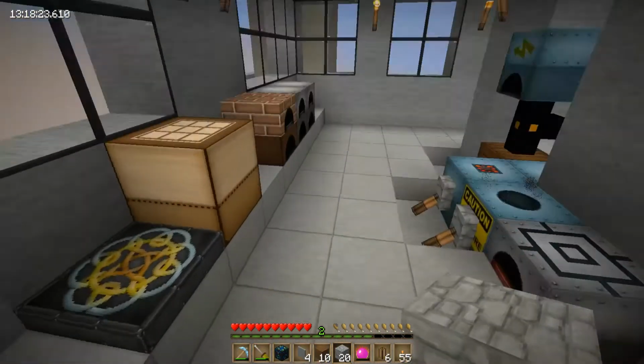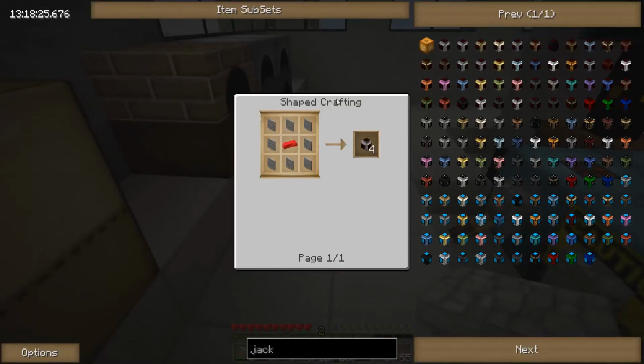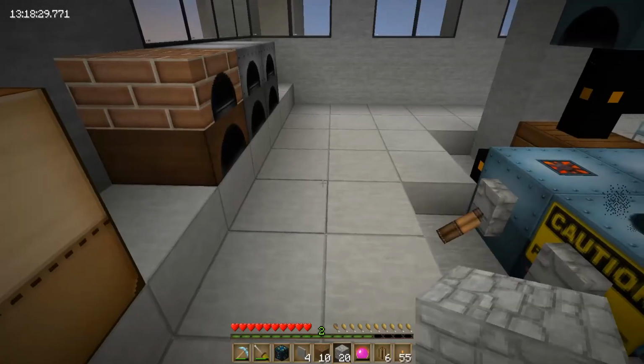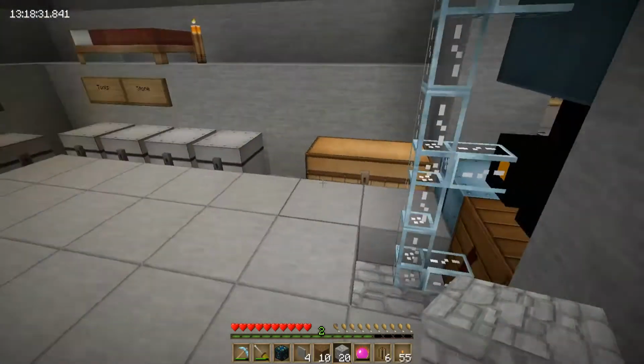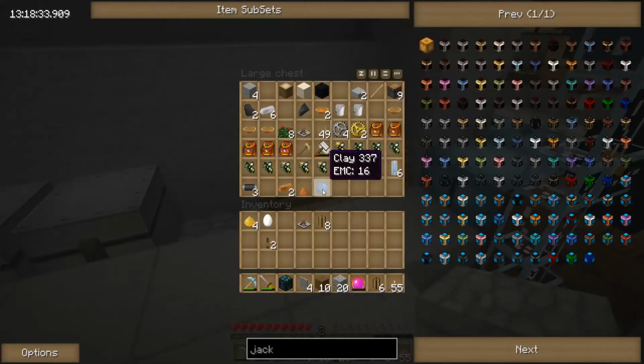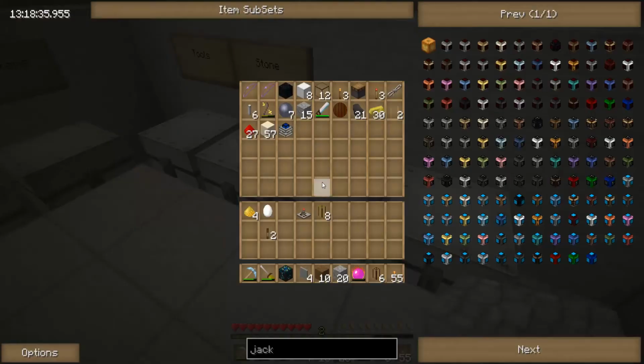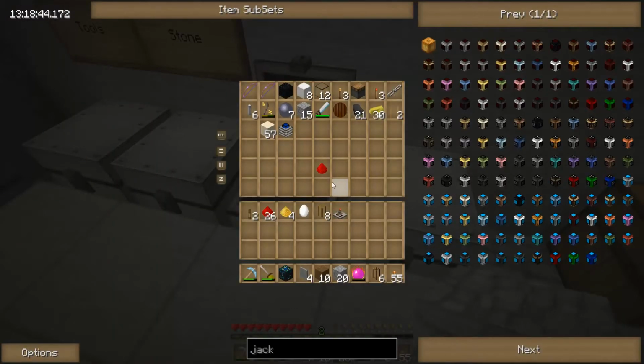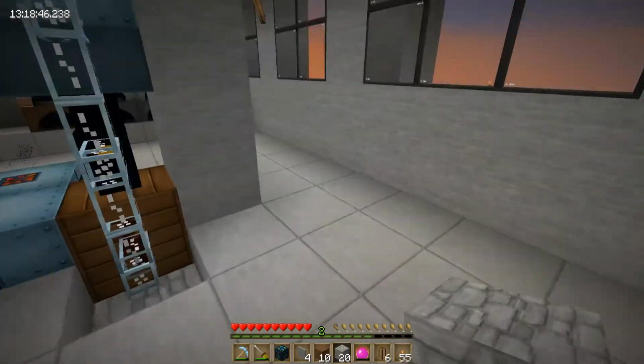No, it's in the alloy furnace. Exactly how do we make this one again? Oh, it's just an iron with some redstone. Okay, so we need to get some more redstone up in here. Aha. Redstone. Where the hell is my star? There it are. There you go.